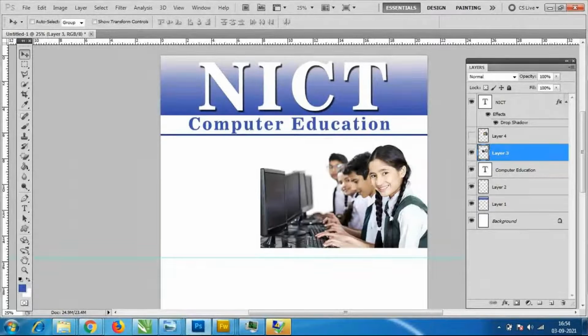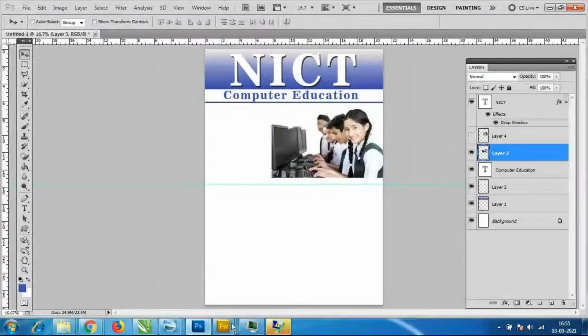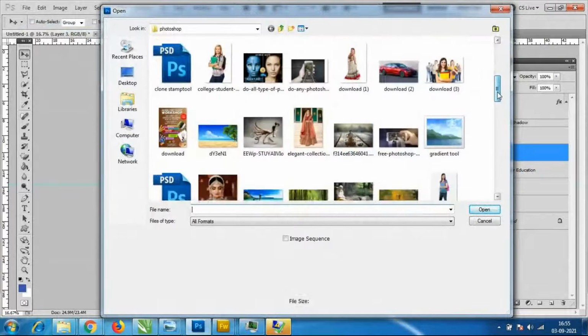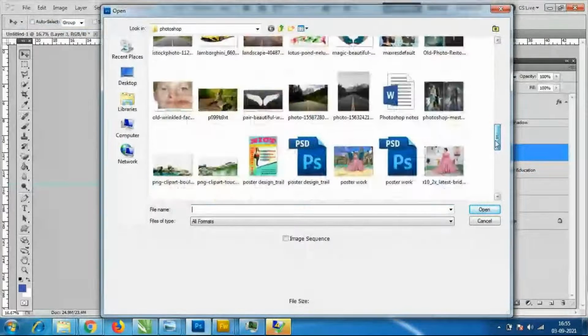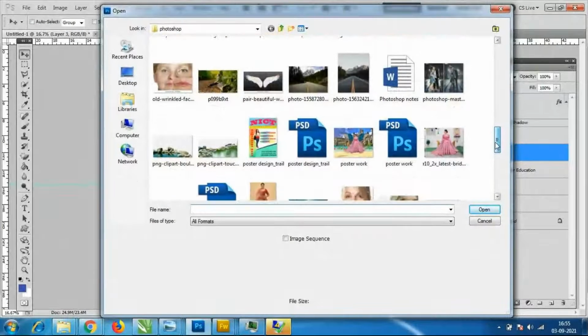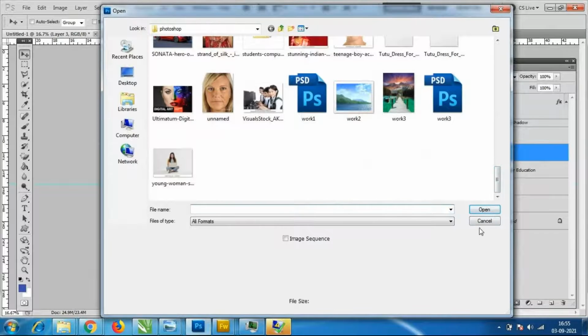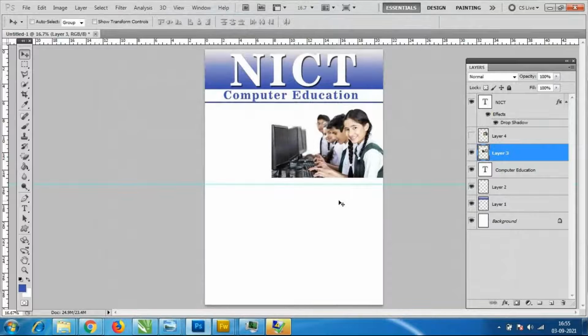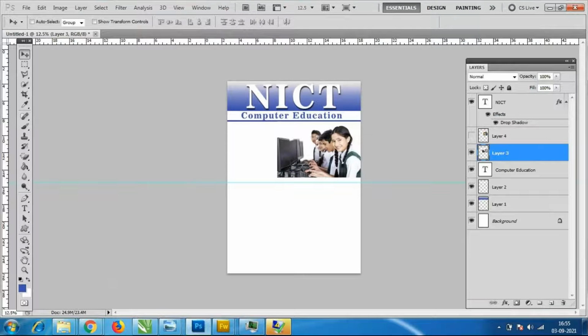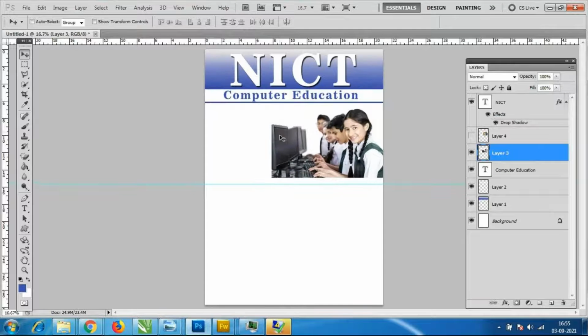So now you can add some curve shapes. Now I have to show the curve shapes. No, let me check what other images I have. Yeah, we'll take that image only. Okay, so now I want some background.